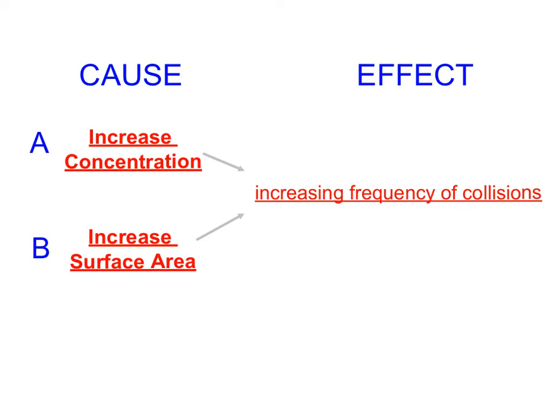The first change that we can make to influence how quickly or slowly a reaction happens is we can change the concentration. If we increase the concentration of molecules, we end up increasing how often collisions happen. So our kind of analogy for increasing concentration is if we take a room that has 20 kids and tell them to run around, they're going to hit every once in a while, they're going to run into each other, but 20 kids in a classroom, you can kind of manage. If we double that and say, okay, now you have 40 kids sprinting around in a classroom, they're going to hit a lot more often, which gives it more of a chance for a reaction to occur.